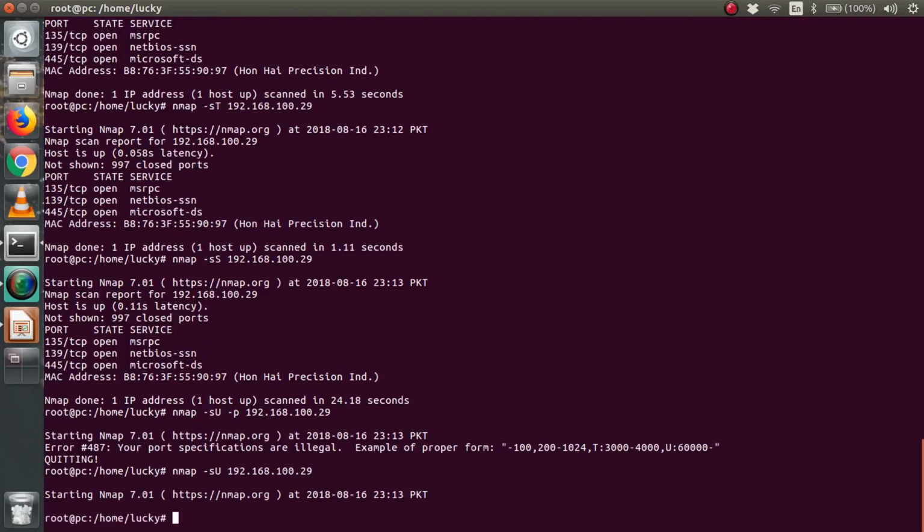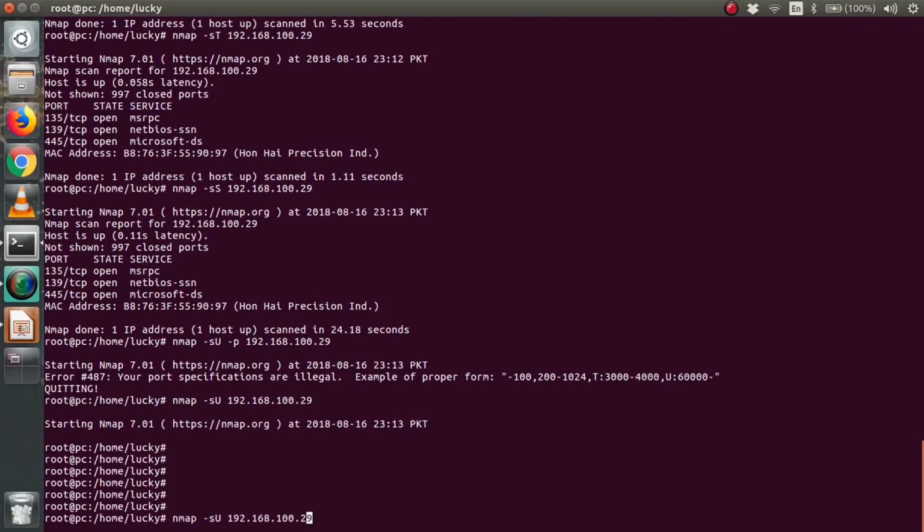Let's quit this, and we have -F. -F means only the most common ports will be scanned. If we want to scan all, we have to give the range. If we want the ACK scan, we can use -sA.